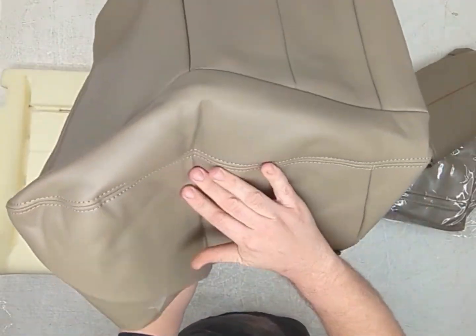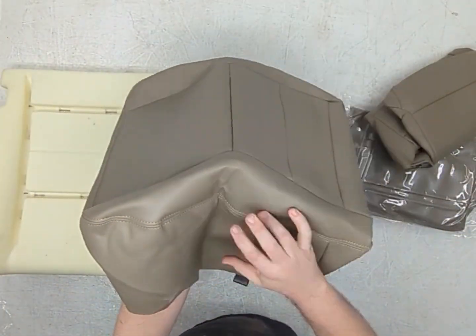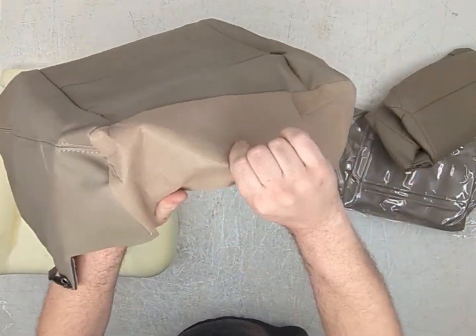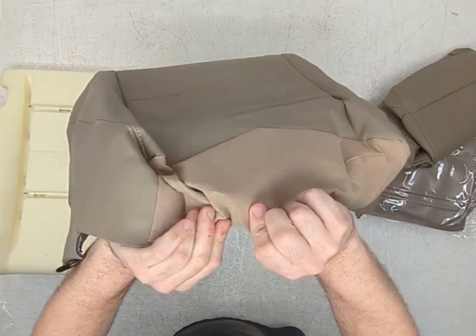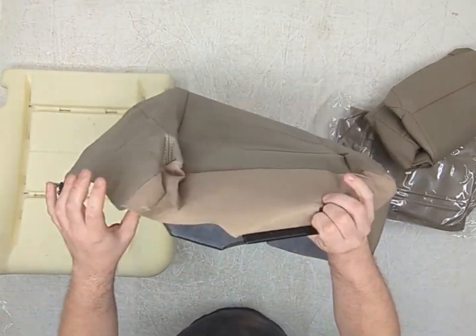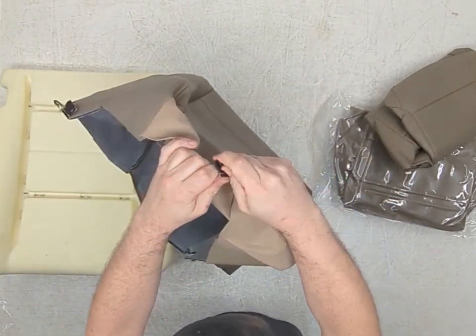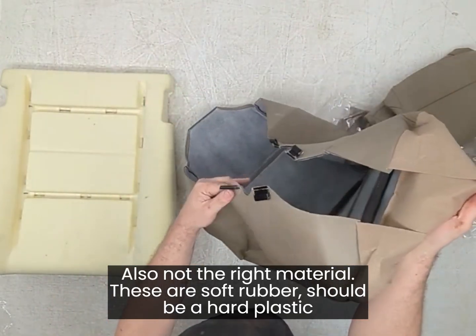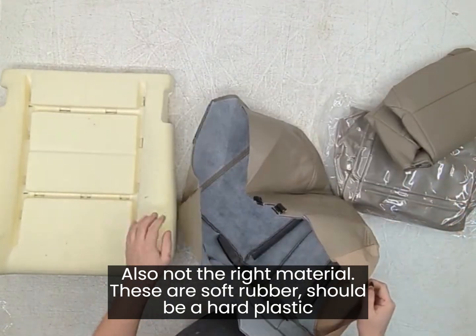There is almost no grain to this leather, which is not standard, not correct. The carpet on the backside isn't carpet, it's just like backing material. These plastic clips are not the right size. These are not the right spec. These two are hardly in the right location and not the right size either.